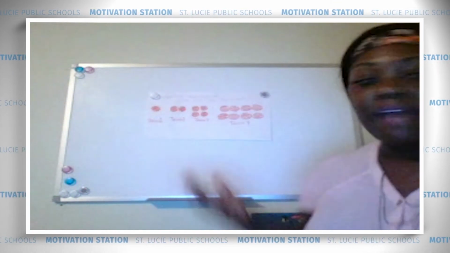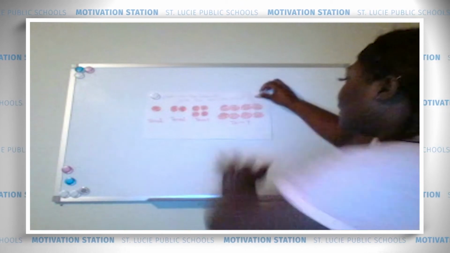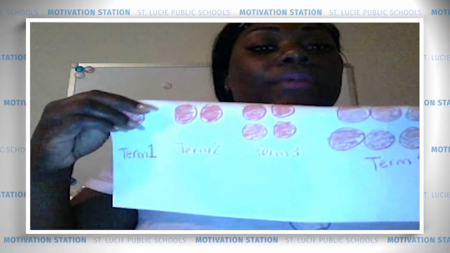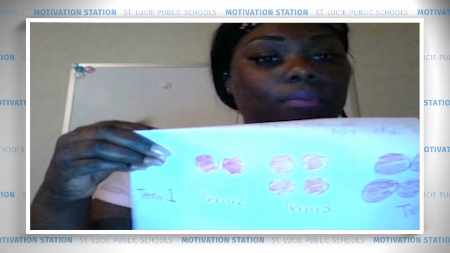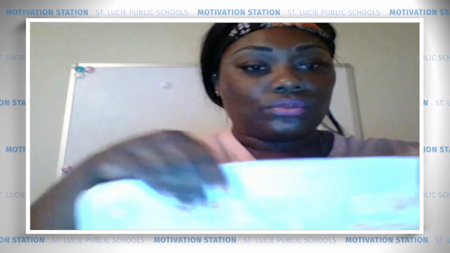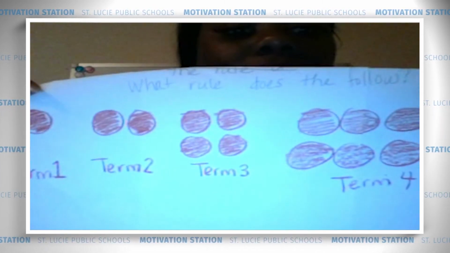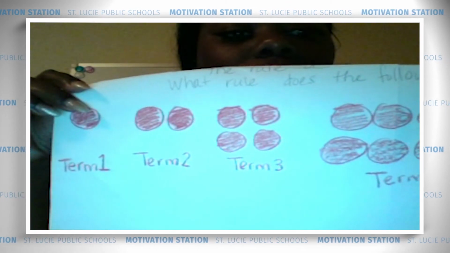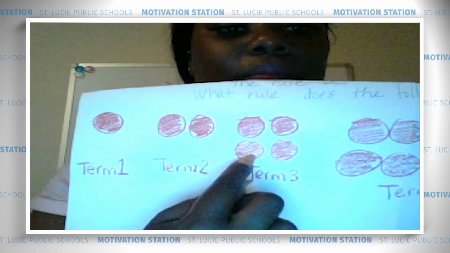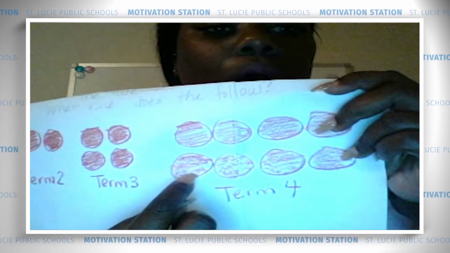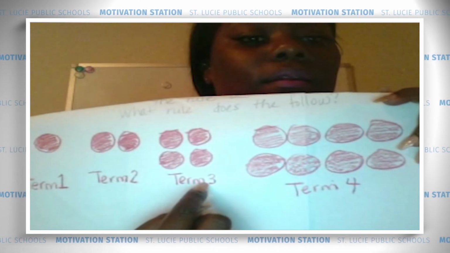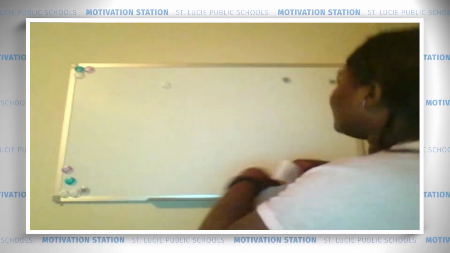Well, I have to look at each term. Let me bring it a little bit closer to you. Don't pay attention to the top one. Okay. Can you see it? So here's term 1. And then you have term 2, term 3. Whoa, there's a lot in this one. Term 4. There we go. Okay, let's put that back up here.